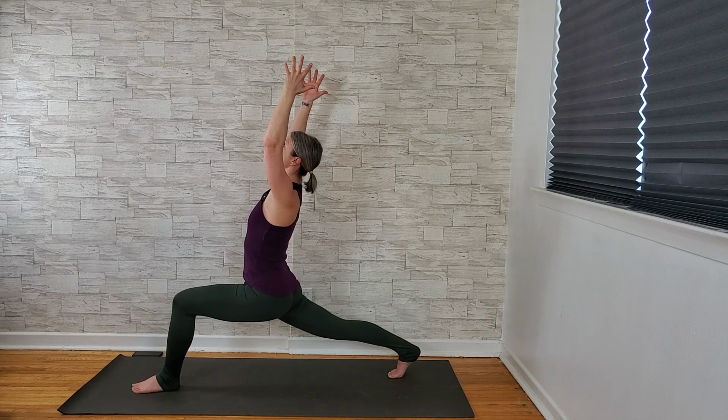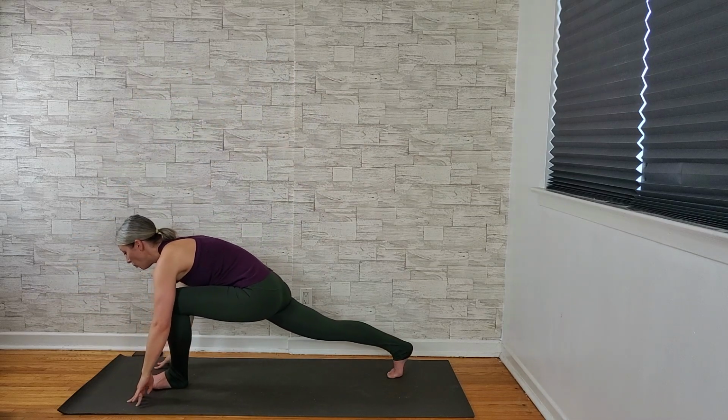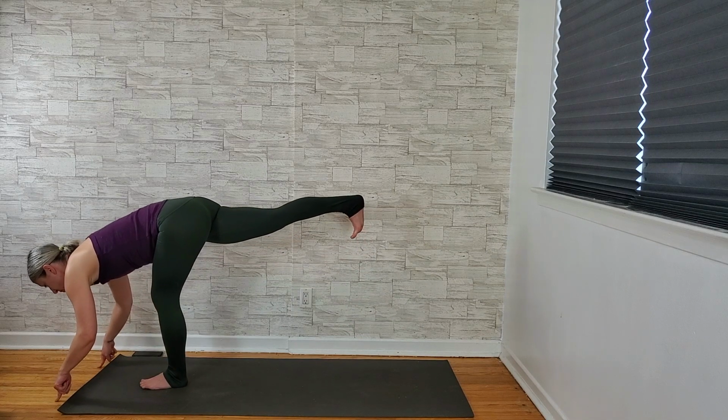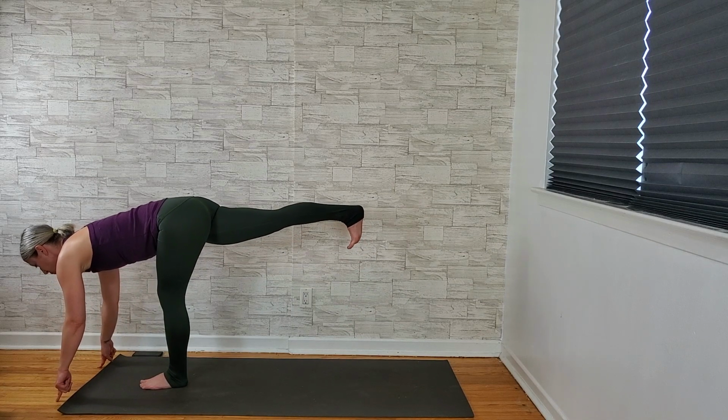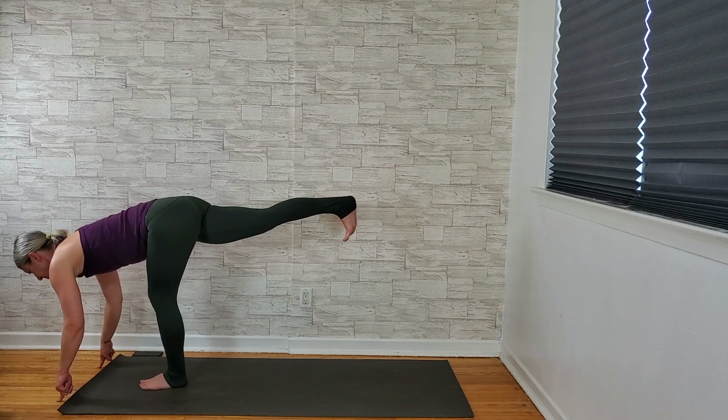Deep breath here. As you exhale, bring your fingertips to the earth. Inhale, warrior three, right leg lifts up. Keep the fingertips on the floor or on blocks, lengthen your spine, squeeze the inner thighs together. Take one more breath in.